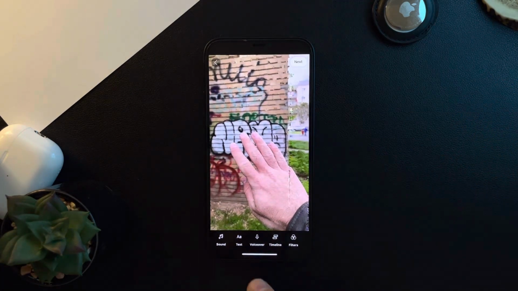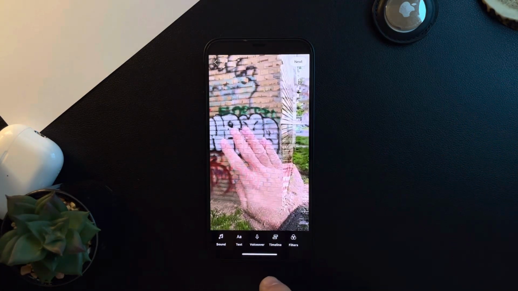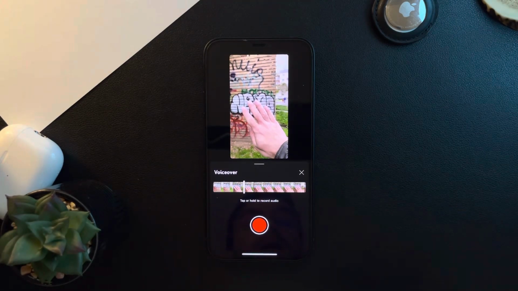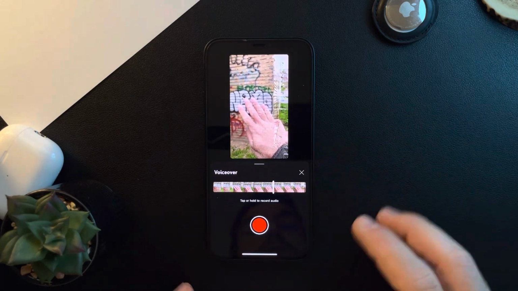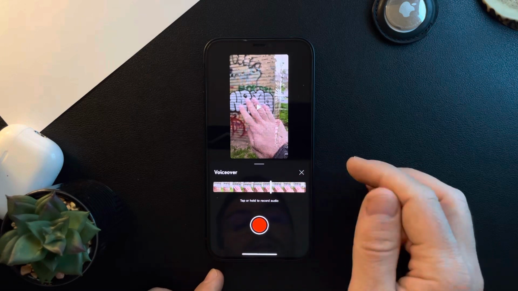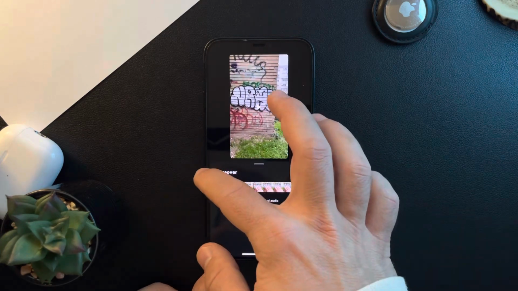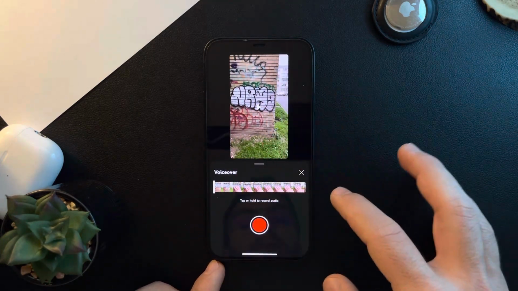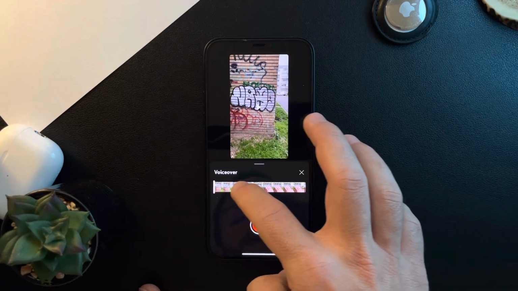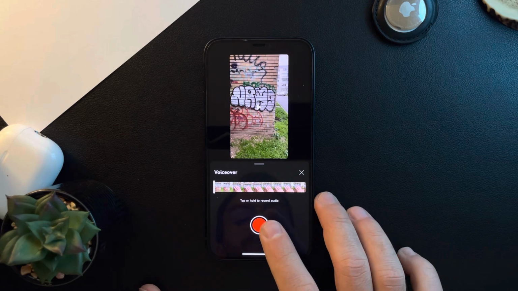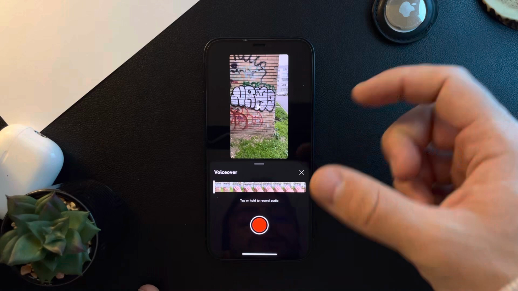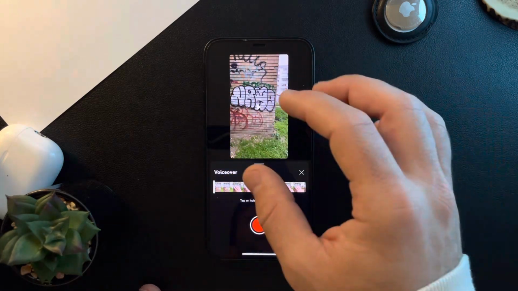So the voiceover icon is going to be on the bottom of the screen, right in the middle. Just tap on the voiceover icon, and on this page you can record your voiceovers. You can start from any part of the video. You can record just a small portion, or you can record the full voiceover for the whole video. You just have to select the place where you would like to start recording, and then you have to tap and hold on this icon, and it is going to record your voiceover and automatically synchronize it to the video.